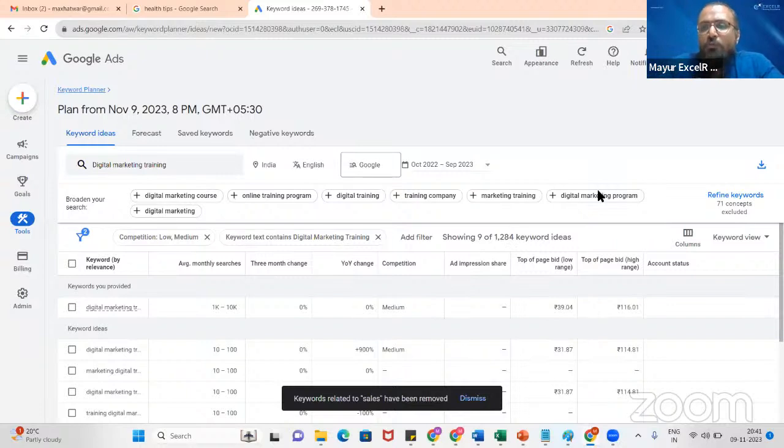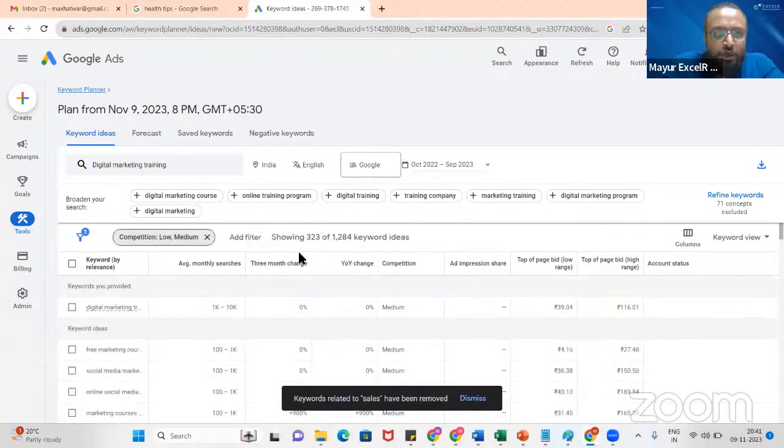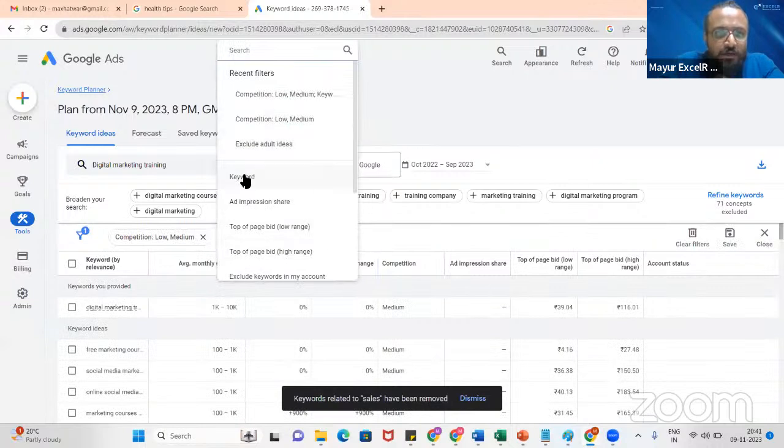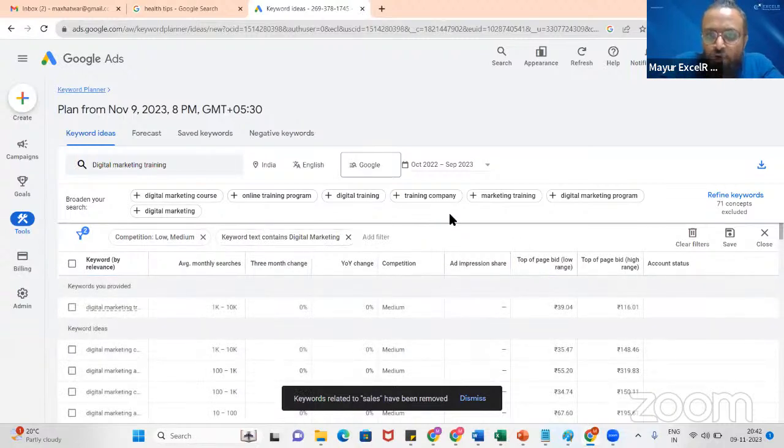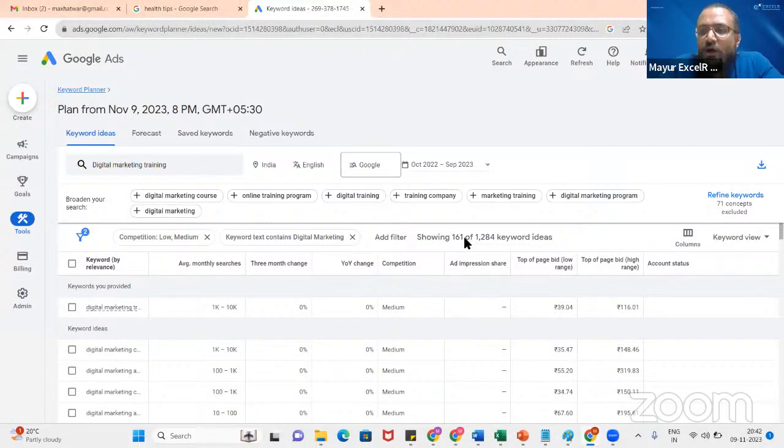If you feel you would want more ideas in this, maybe you will add a filter here, and for the keyword, you would just say, okay, show me with just, it's fine for me if it has digital marketing in it, not training the whole thing. But if it has digital marketing, show me. I will see if that suits me or no. So if I see now, here the idea is 161. Okay. So total 161 keywords I have got here. In these keywords, again, I can download it. I can research for a lot of things.